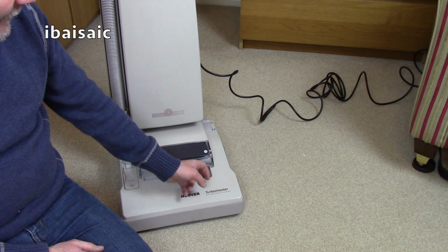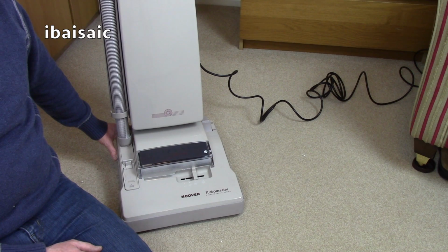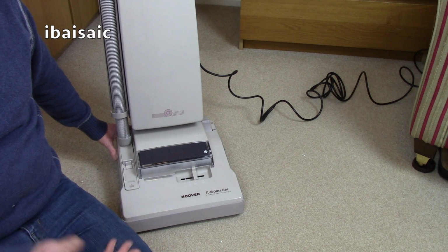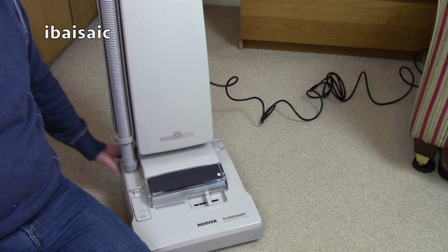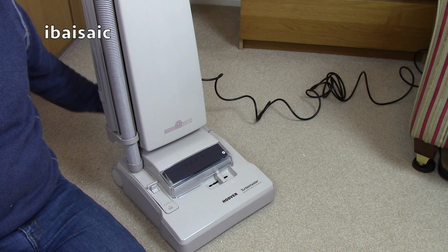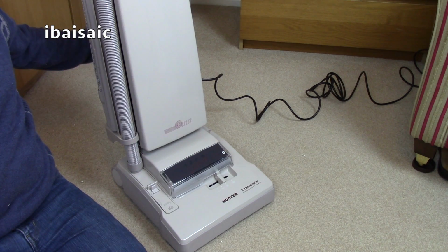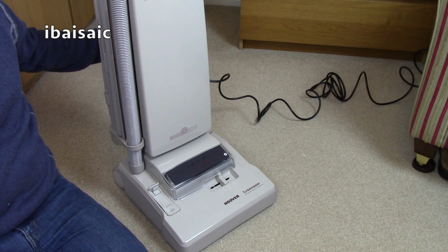But, you know, the cleaners I've looked at so far, they're well worth what I paid, even without all the other ones. So, a little bit disappointed. It's a European version, but still, it's a new Turbomaster. I'm not going to really complain about that.